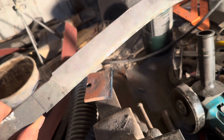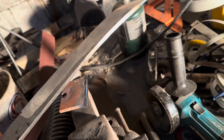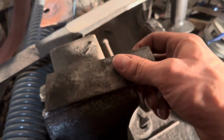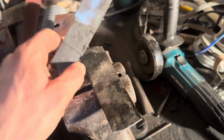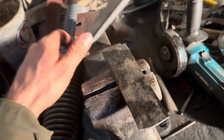Okay, now that I have this sanded out the way I want it, I wasn't going to have that big of a bevel on it, but that's just the way the cookie crumbles sometimes. Anyway, this nice little strip of spring steel that I hammered down is going to be this little piece here. Don't ask me what it's called, I don't remember.